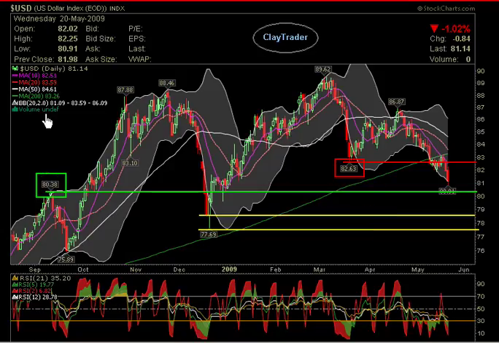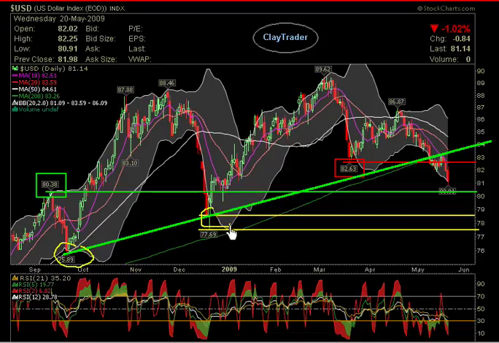Now, the other thing that's not very good for the people that want the strong dollar is this trend line here, which I'm drawing, has been broken. You can see by using this point and this point here, the price came down, broke through it, actually tried to come back up, and right here made an attempt to get back through it, but was knocked back down and has since really started to fall apart. So that's going to be another support, or excuse me, resistance level on any sort of bounce back up. Going to want to watch and see how the price reacts when it comes back up there.